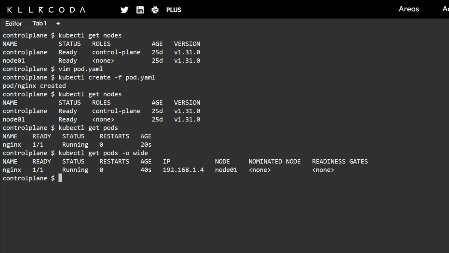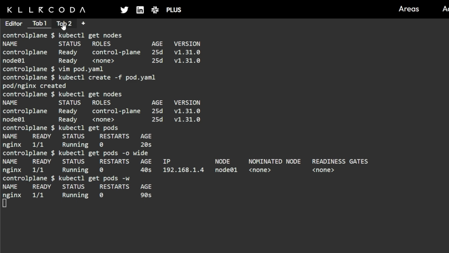We have the IP address, and if you want to get all the pods that are currently running without it, it just gives us static information. If I use -o wide, it gave me static information. If I want dynamic, the current state, then you can use get pods -w. Now it is showing me the current state of running. Now I will create a new tab, and I will show you how these things are actually working.